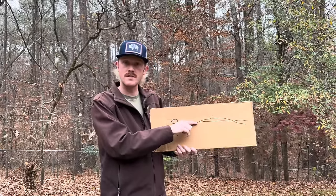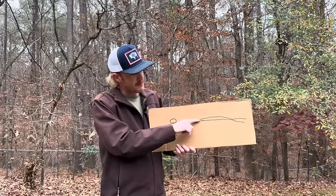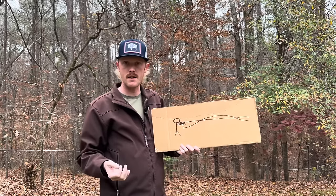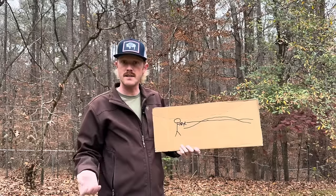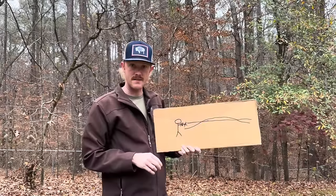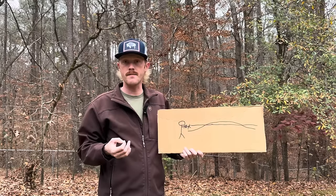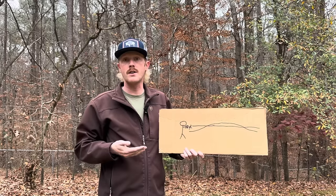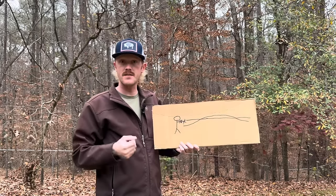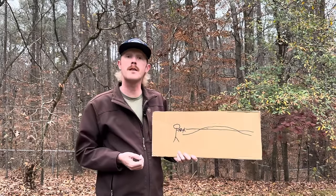Where the bullet meets line of sight is your close zero — 36 yards, for example. The bullet comes out of the muzzle, climbs to meet line of sight, then it goes above line of sight for some period of time before it falls back down to meet line of sight at what we call your far zero — so a 36-yard zero might also be a 300-yard zero. Then the bullet falls indefinitely below your line of sight. The theory is: put your sights in the center of a generous vertical target, and if you don't know the range, your impact should only be plus or minus a couple of inches from your line of sight. So let's move into testing the different variables.